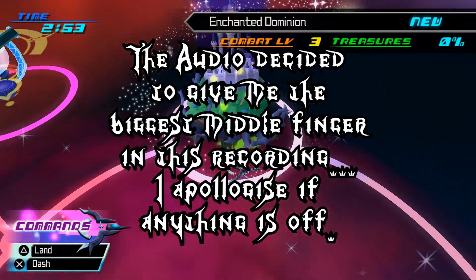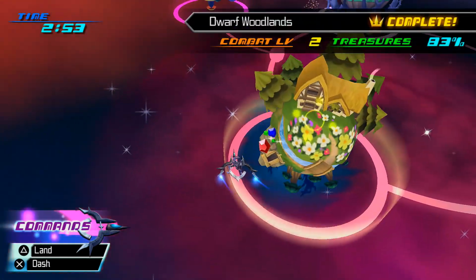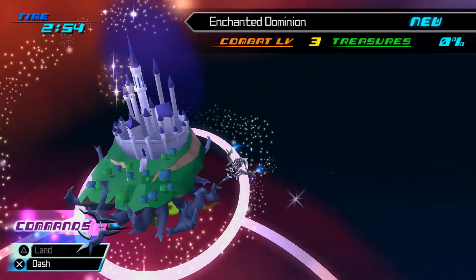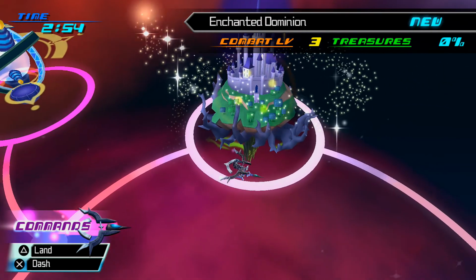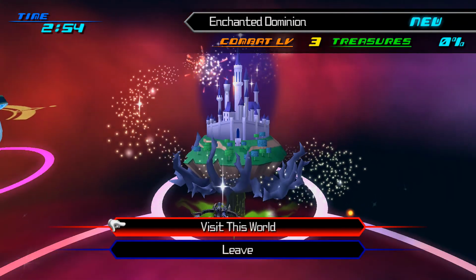This is going to be the next part in our Birth by Sleep Let's Play. In the last episode, we went and took out the Dwarven Woodland in Aqua's story, and in this episode, we are going to continue along to the Enchanted Dominion, and apparently I can talk today. I don't know what it is, last time, but let's just go ahead and dive right in before that fades.